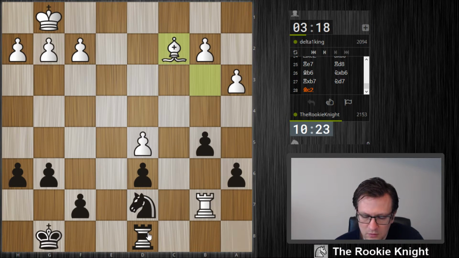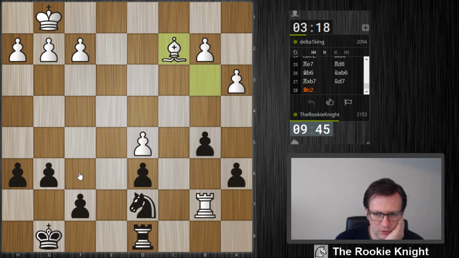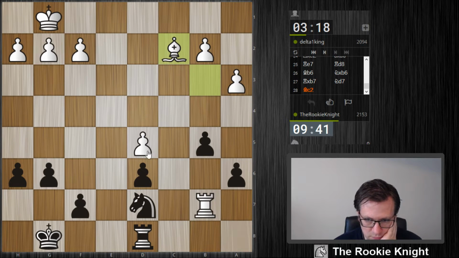Here I wonder what happens if I play rook c8. Takes, take. Okay. Doesn't work at the moment though. But if I'm able to protect my knight somehow, knight f6 might be an idea. I like knight f6 almost because he needs to protect this pawn. If he plays rook a7, I just win a piece by playing rook c8.